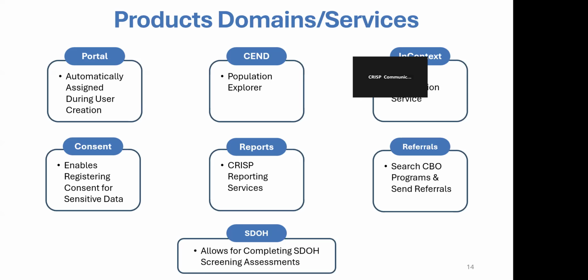Referral tool. This allows for users to search for CBO programs and send referrals to social need programs. And then social determinants of health screening tool. This allows for physicians or care managers to add social needs assessments of patients to be shared with the rest of individuals on their care team.